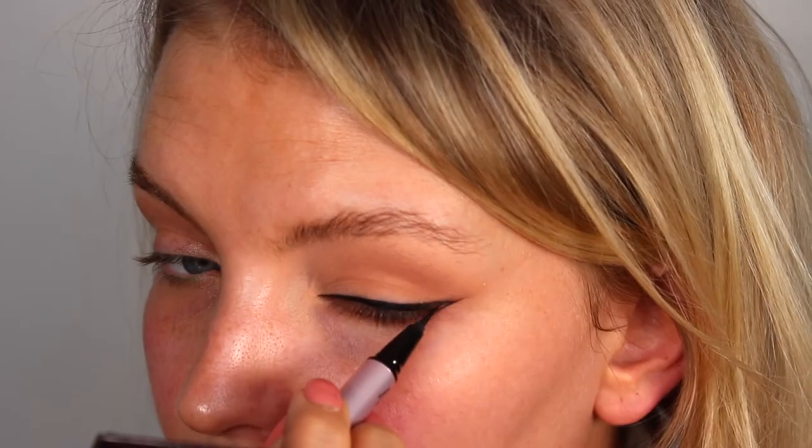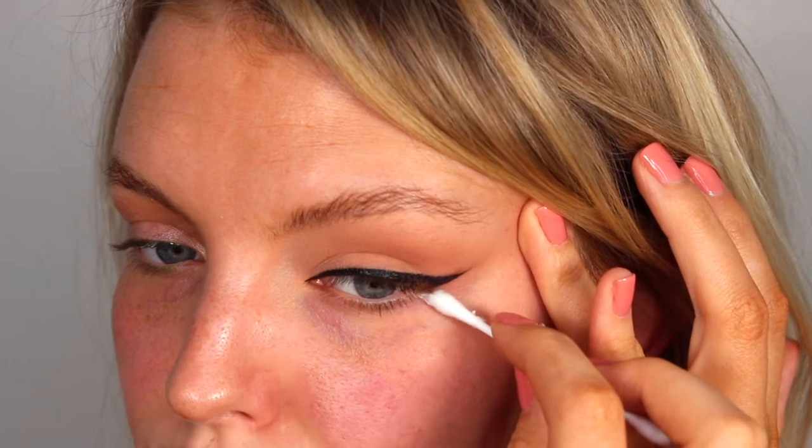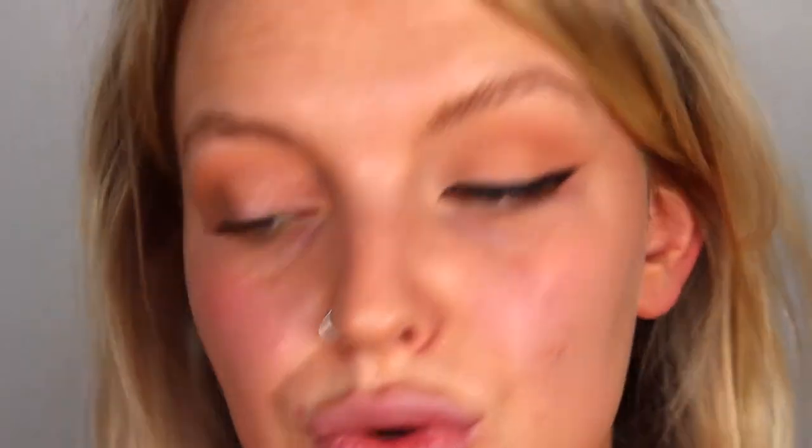I'm changing the angle of my pen, pointing the bristles towards the ear and going from almost the tip of the eyeliner back into the lash line liner, so you make this little triangle. Then all you need to do is fill it in. If you have completely mucked it up, all I like to do is take a cotton bud with anything liquid — facial mist, setting spray, or micellar water — hold your eye a little bit taut, and go right underneath to clean up. You can always go back in with the pen if needed, or use concealer on a really flat brush to sharpen it up.